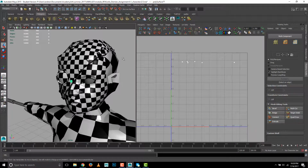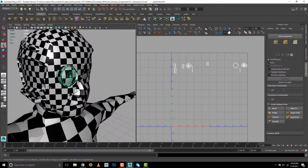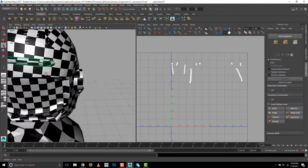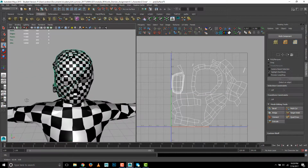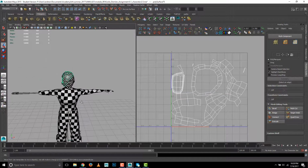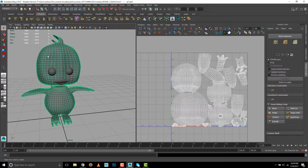But the point is, if it's all part of one combined thing, I suppose the advantage is you could paint across the whole thing, but probably these are just going to have the same texture map. So to me, that's easier. So I don't tend to combine stuff unless they're part of a seamless surface. So you might want to reconsider that. Okay. So some stuff to clean up, but mostly fine. Next up is Cindy. Let's take a look at this.